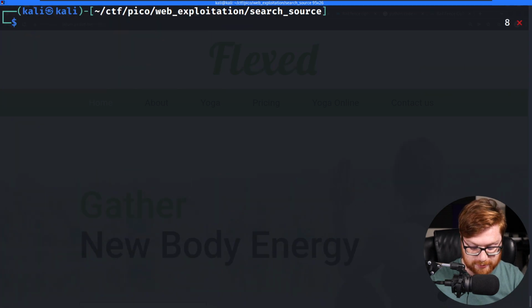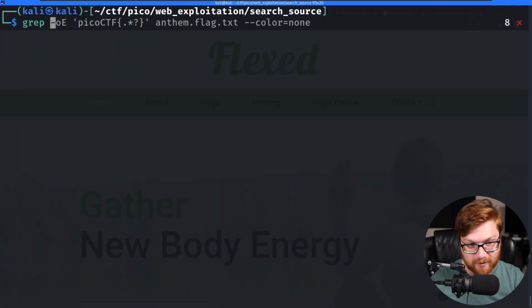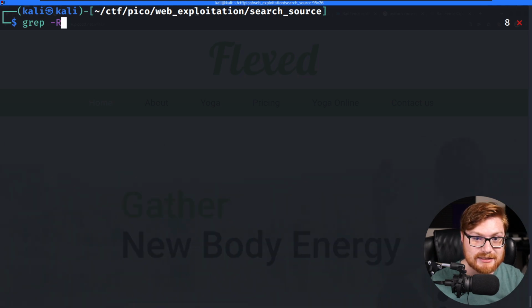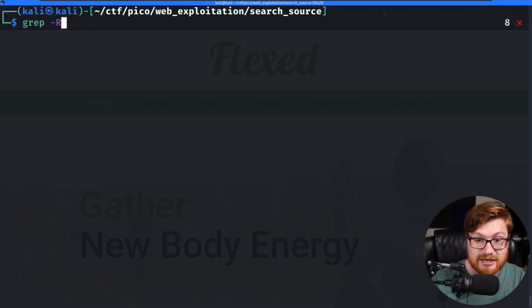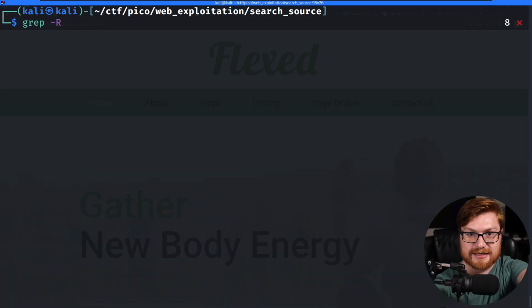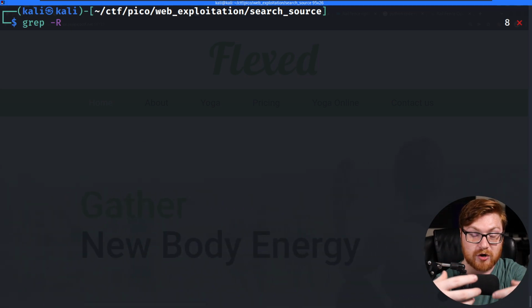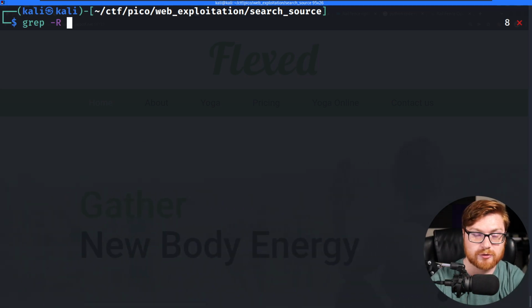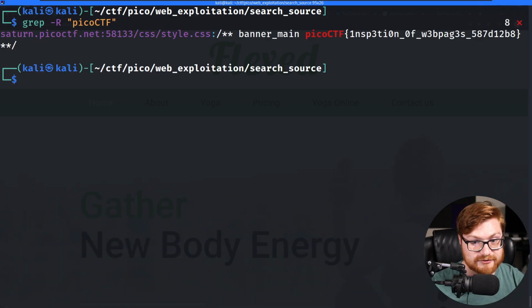So at that point, you could do something stupid like recursively grep. We used grep before tons of times, but it was digging through maybe just one file. With grep -r, you could drill your way down and look through the plain text code of all of the files in your current directory and below. So let's look for PicoCTF.